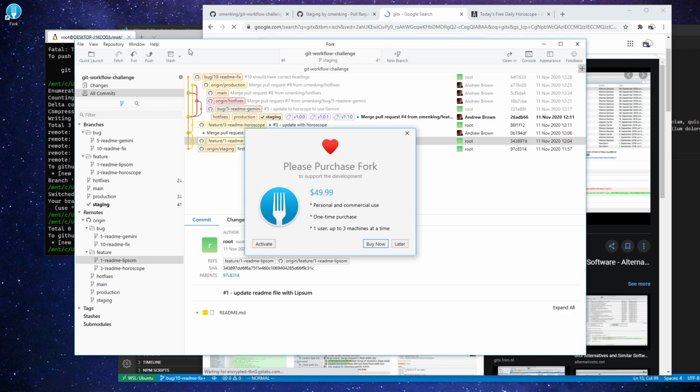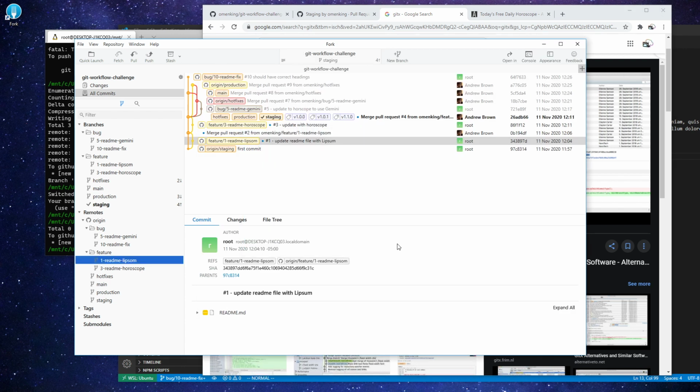But yeah, so hopefully, you're kind of seeing where things connect and why you need a hotfix branch, a production branch, a staging branch, a main branch, etc. Maybe a QA branch, and what gets merged into what. But yeah, there you go.